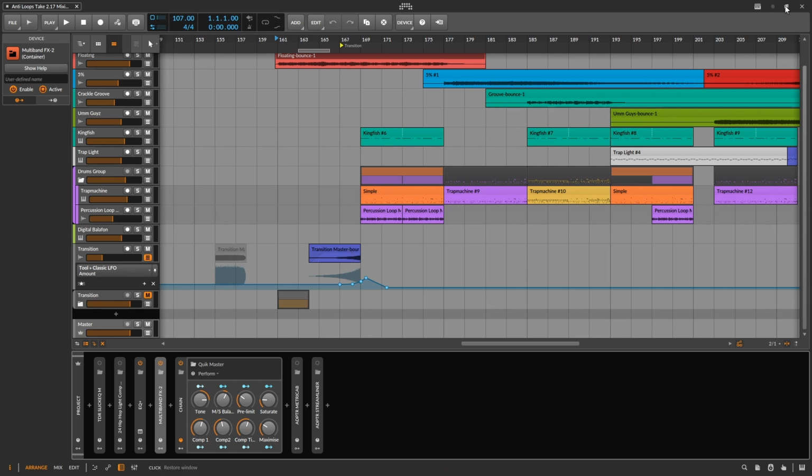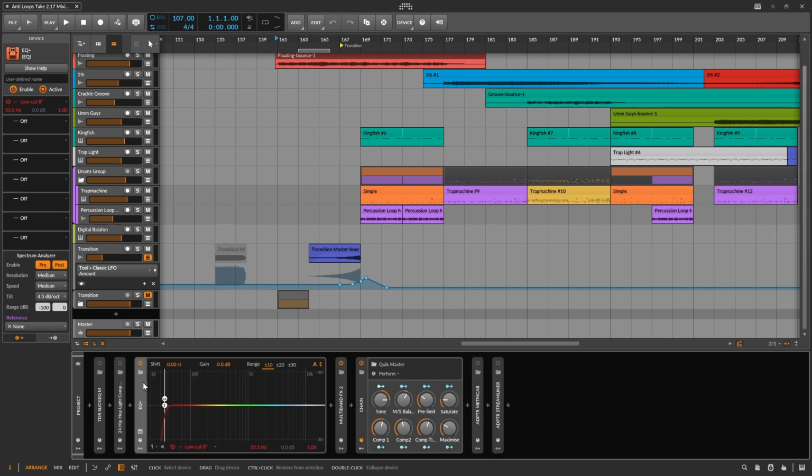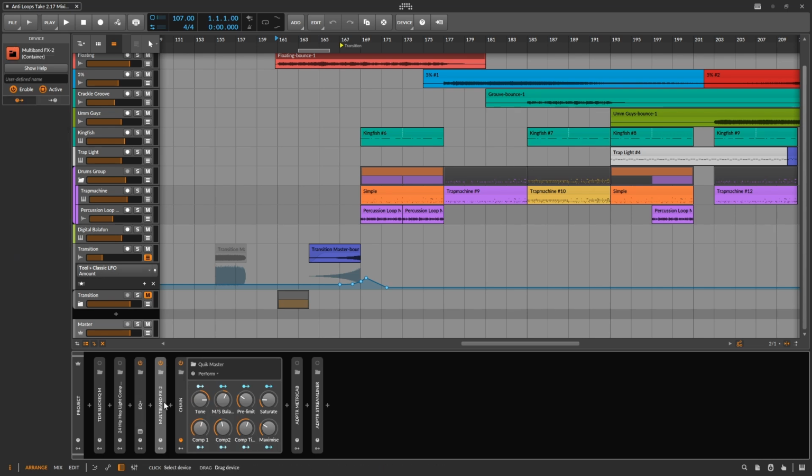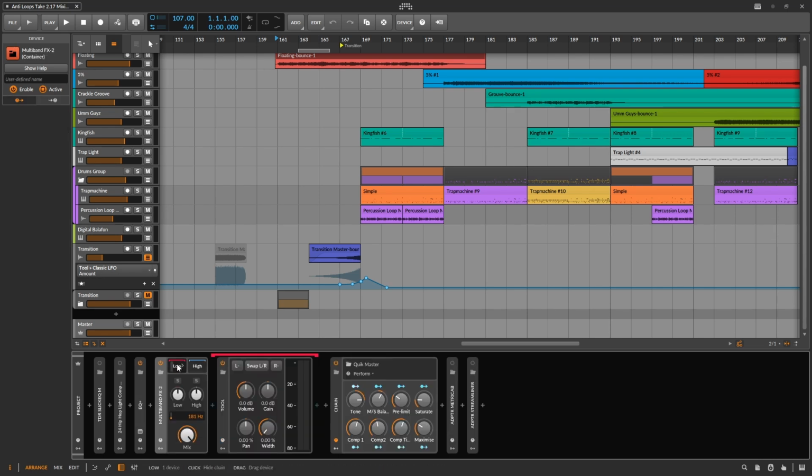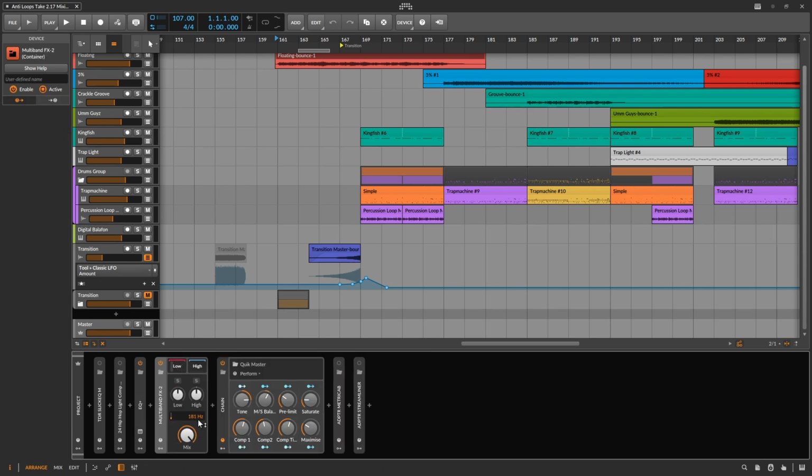But first things first, we did create a new master chain, and all with Bitwig stuff. Because this preset of Quick Master, I think, was made before some of the new devices, I put an EQ Plus on the front just to do some more aggressive filtering there. I also did my own mono maker, and I set it to 181, not in an exact science, but when I was listening, that seemed to be the sweet spot.